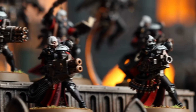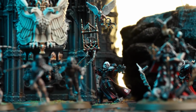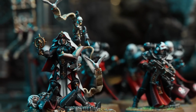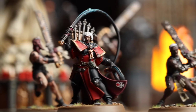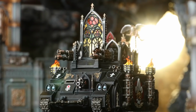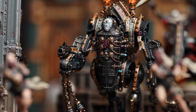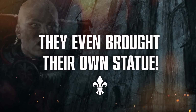So today we're going to be talking about the upcoming pre-orders for the Sisters of Battle. I'm sure this is going to be a couple of weeks' worth now. We are currently seeing phase 1 and we'll go through the list in a second, and then after this week it'll be phase 2 and phase 3 and stuff like that. I also have the prices for this coming weekend's pre-orders, so we'll go over that as well. So let's jump in and get started.